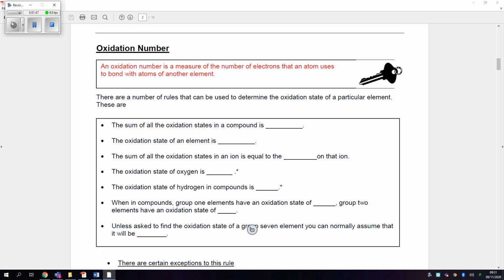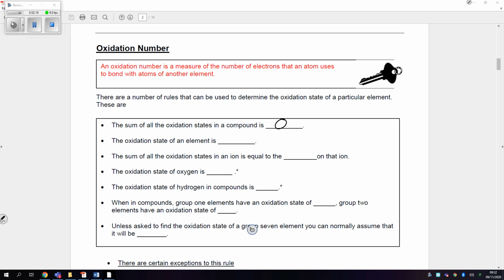So if you think about an ionic compound, overall, it has no charge. It's made up of positive and negative parts, but those bits, the positive bit and the negative bit, are in the same ratio as to make the compound neutral. Well, it's similar with oxidation states and oxidation numbers. We have positive oxidation numbers and we have negative oxidation numbers, but they will add up together so that the oxidation state of a compound is 0.